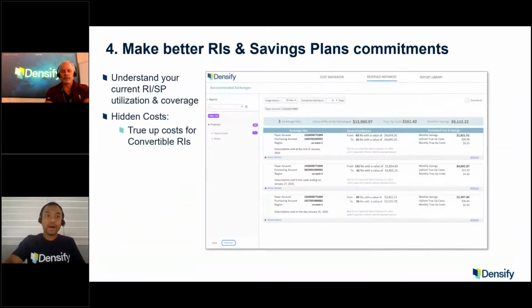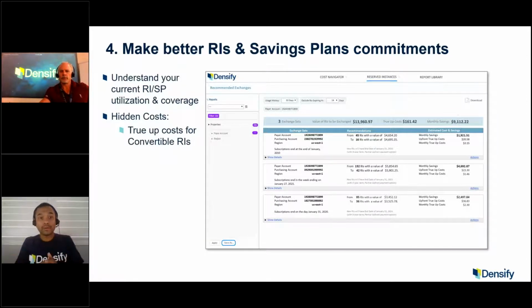So moving forward, other things, as I mentioned, AWS has these savings vehicles, RIs and savings plans. And it's very important, if you have a workload that's steady state, to start looking at these RIs and SPs and understand, okay, if I purchased RIs today, how well are they being utilized? And not only how well are they being utilized, but also how much of my compute is covered by these RIs. And RIs come in two different flavors. They have two different classes, standard and convertible RIs.